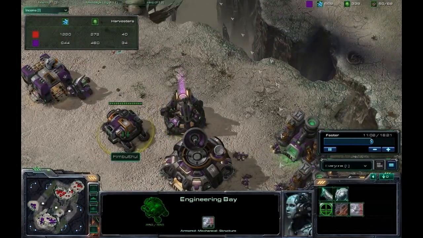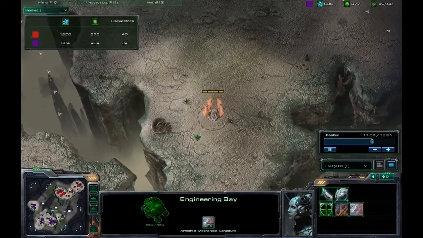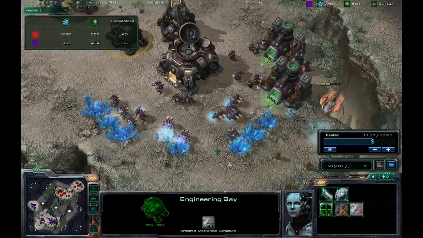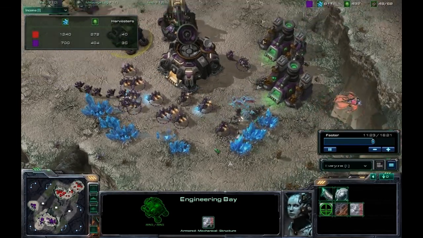And he's got an engineering bay, but he hasn't quite made any turrets yet, so this could be really bad news for him. Like I said, I came right over here real quick just to see what was up, and now I'm going to drop right in his mineral line for Dark Templar, and that is not good at all.